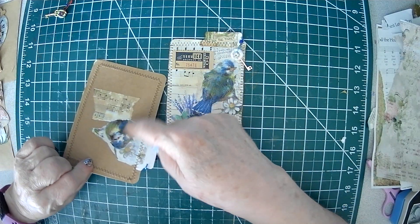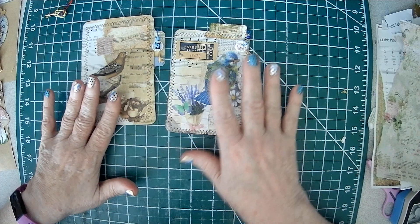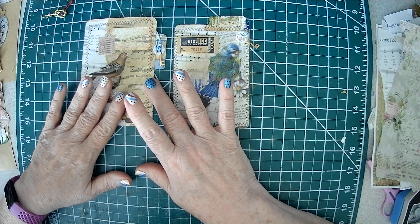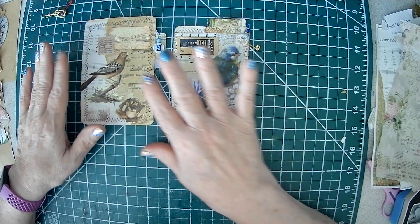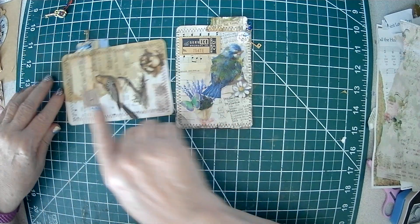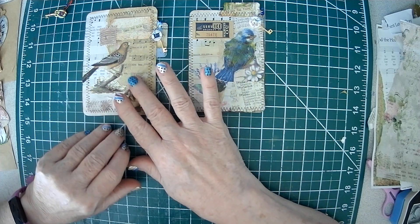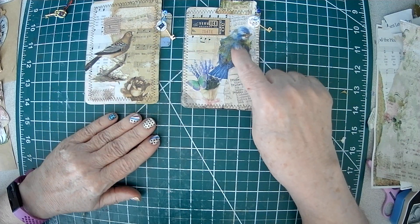This is just some craft paper, and I'm using an assortment of embellishments. The idea of the cards on the craft paper came from Chinooki Art, Shayna — I'm sorry if I said that wrong. She did something similar and made a pocket with vellum, but I'm just going to use her concept of using just three pieces of scrap paper as your base and then a focal point.